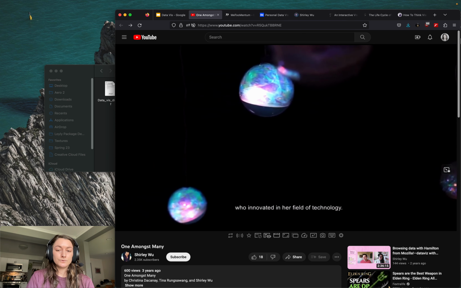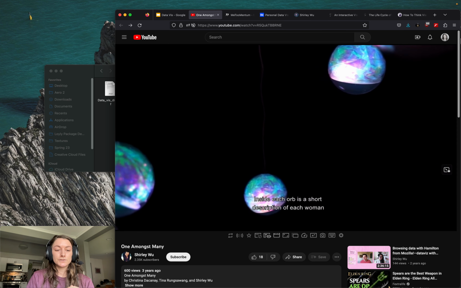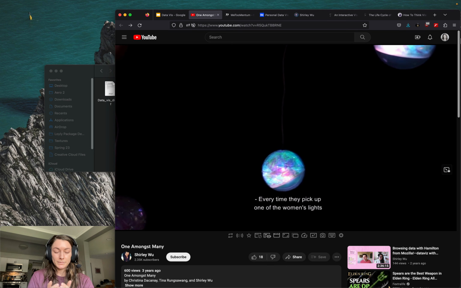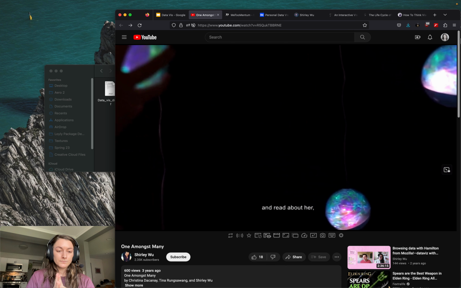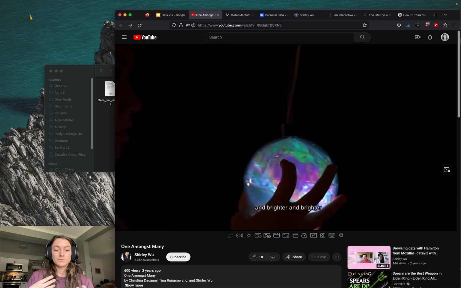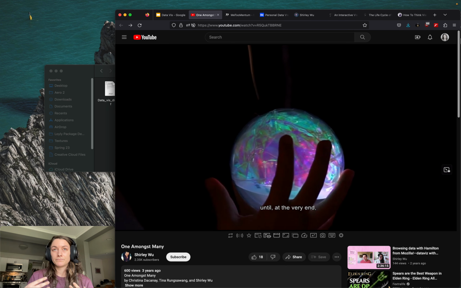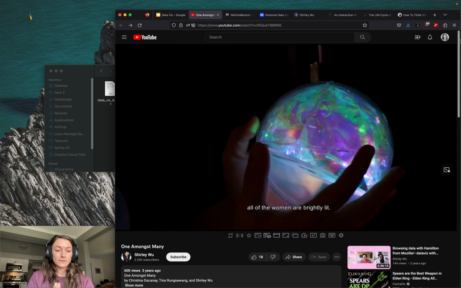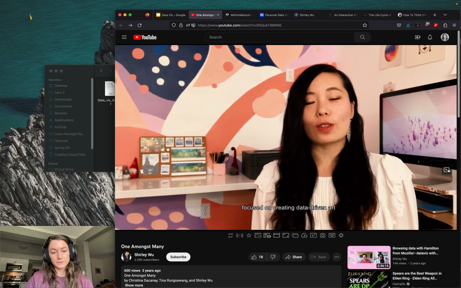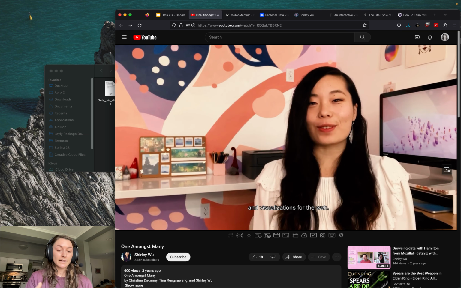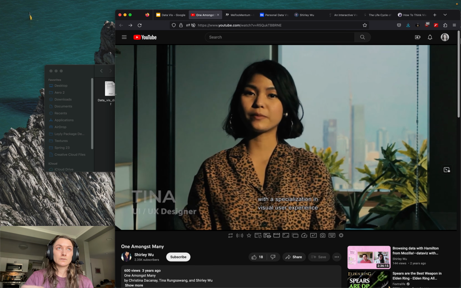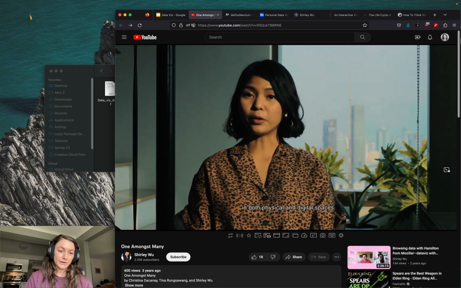So as each person who comes into the space holds the orb, it will glow a little bit brighter. And what's really interesting about that is when you walk in the space, you'll be able to see the difference between orbs that are interacted with to a high level and orbs that are interacted with at a low level. High interaction is brighter orbs, and low interaction would be a lower brightness level.